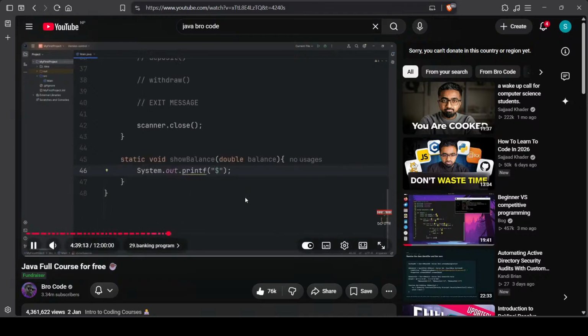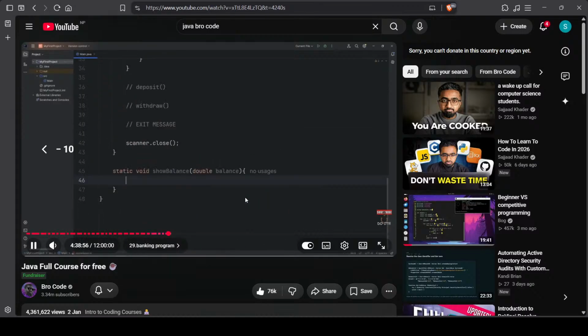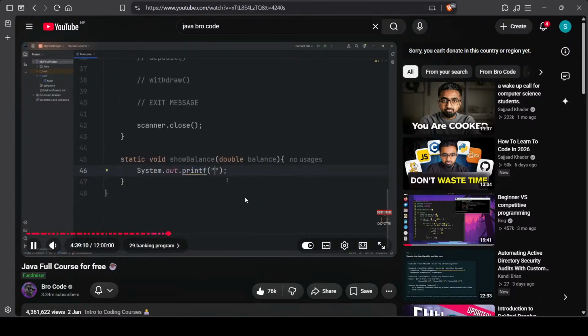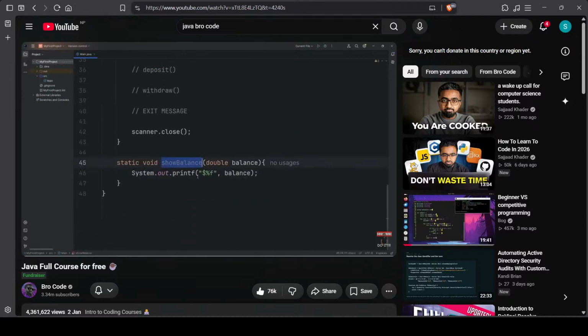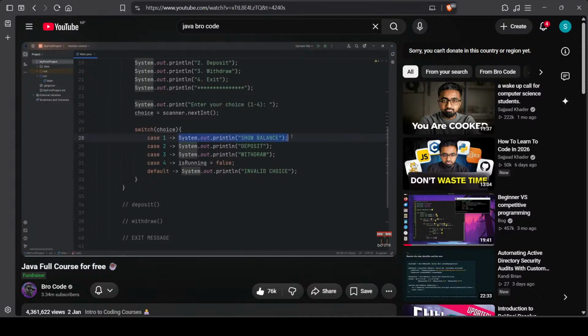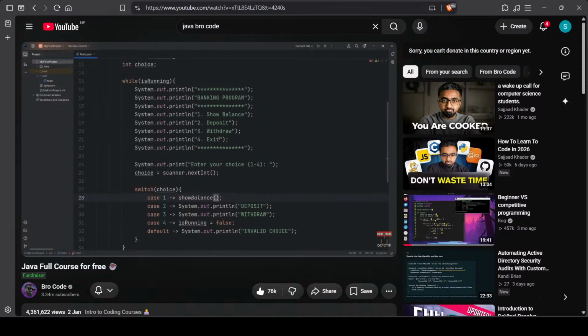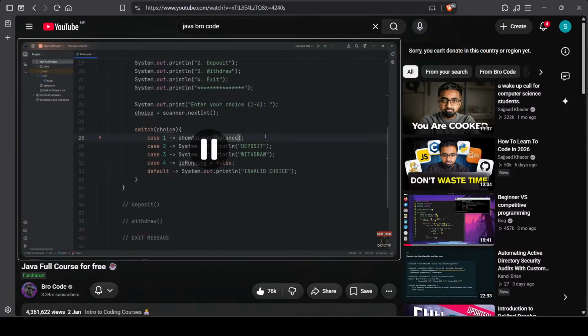Within this method, we're going to use a printf statement. Pick a unit of currency you would like to use for this banking program. I'll use American dollars. We need a placeholder. We'll use a % sign, and then F to display a double. F means floating point number. We will display our balance. And from the beginning, I'm actually going to set my balance equal to 0. We're going to be testing it. Then let me zoom out. For case 1, we're going to call the show balance method, but we have to pass in our balance variable. Okay.